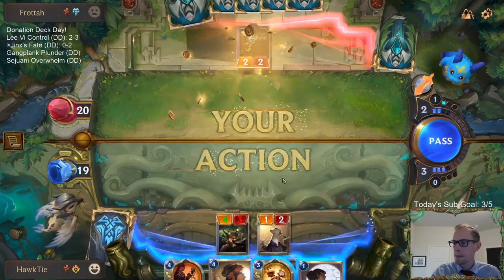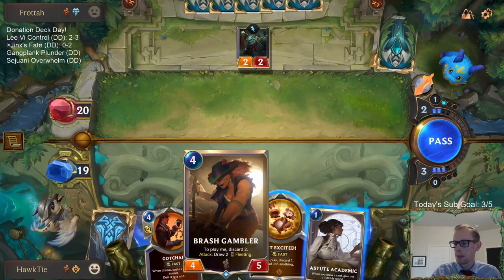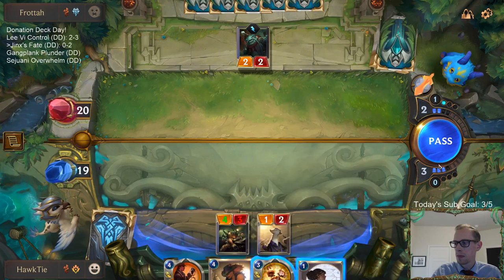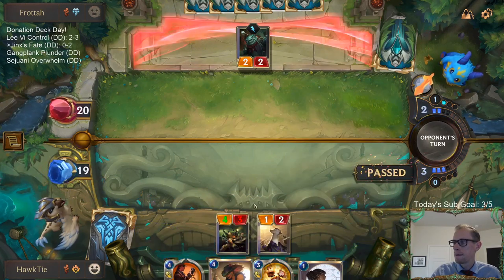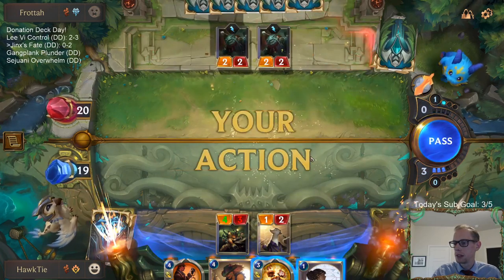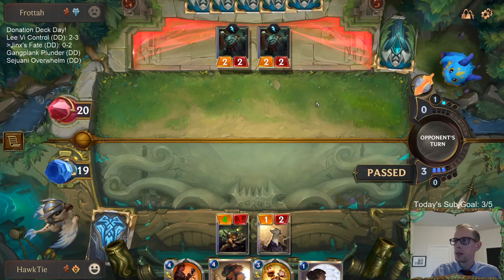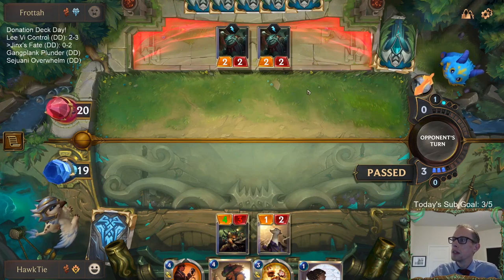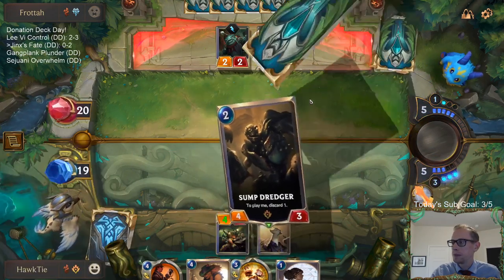Treasures of the ages for a price. Yeah, I'm gonna be discarding the Astute Academic. I don't really want to Get Excited those, because for the most part, they've already done their thing. Really want to hit Misfortune.